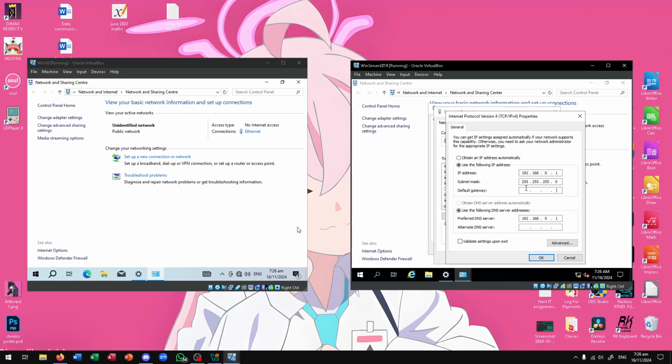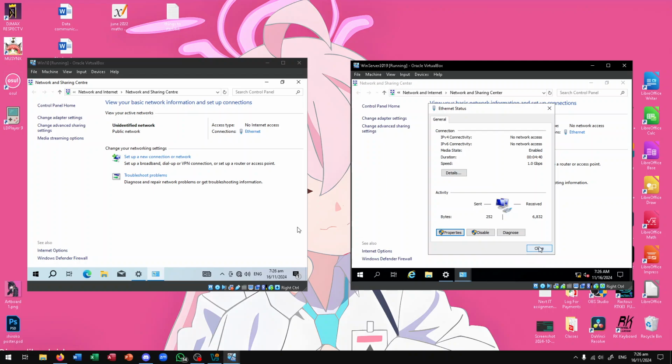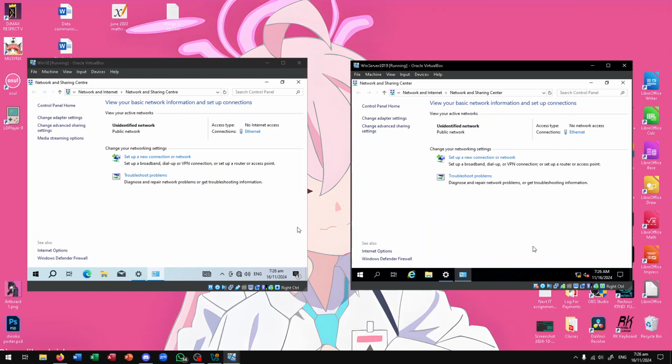The default gateway, we're going to leave that blank here for now. And for specifically the preferred DNS server, this would be the preferred DNS server, which is this server itself. Now, when we make those changes, we're going to click OK, OK to here, and then click on Close.